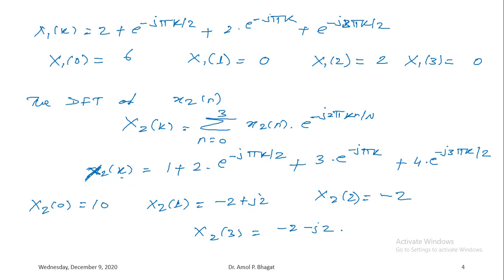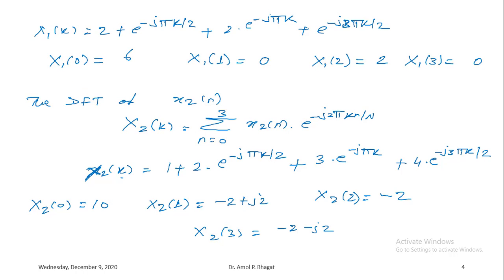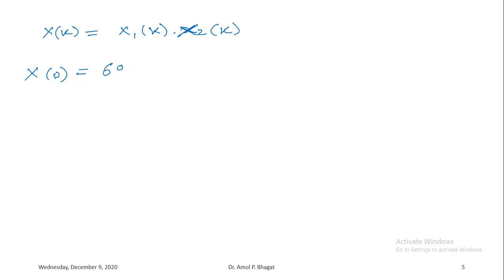So as per this multiplication of two DFTs property, to get the convolution result, now we have to multiply these sequences. I can indicate this multiplication result as X1 of k multiplied by X2 of k, multiplication of these two DFTs. So after multiplication, their respective samples, that is X1 of 0 multiplied by X2 of 0, this multiplication result will be 60, right? That will be your X of 0.